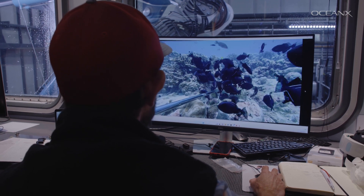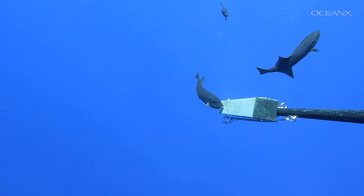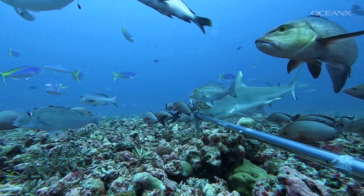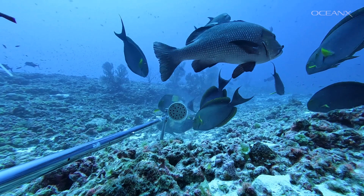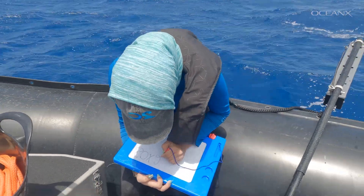The footage also has broader scientific value. We've got this footage forever. We can share the data and the raw videos with as many people as we want. I can analyze it, and maybe somebody else would like to use it for a specific question that they have. Different entities can get different information — quantitative and qualitative data. This archive of marine habitats can play a role in policy too. The Seychelles has dedicated over 30% of its EEZ as marine protected areas, and this contributes greatly towards enhancing further protection when you actually know what's there and why you are protecting it. We need to continue collecting data in order to be able to enforce protection.